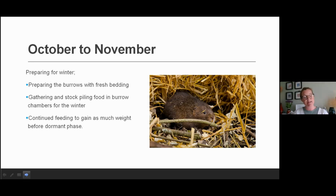It's also a time of year when population numbers can drop quite considerably as food becomes scarcer and temperatures start to drop. And because they're living in such high densities, I think the intensity of territory must add to that drop off in population. However, that is the strategy of a prolific breeder. It's a numbers game, and there are going to be periods throughout the year where their population peaks and then it crashes.